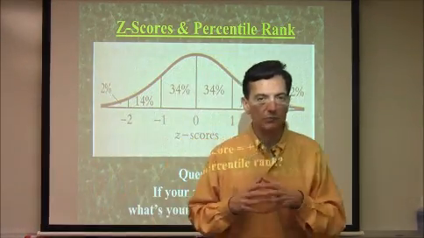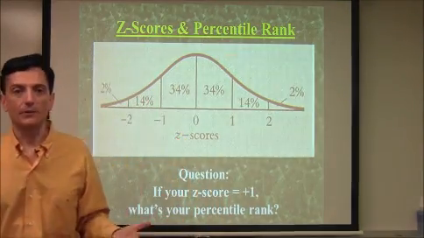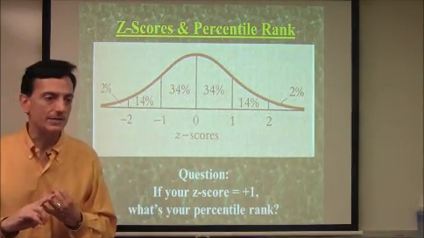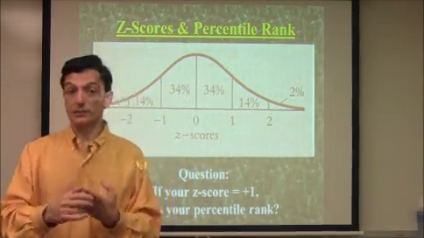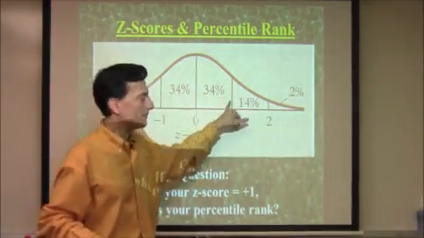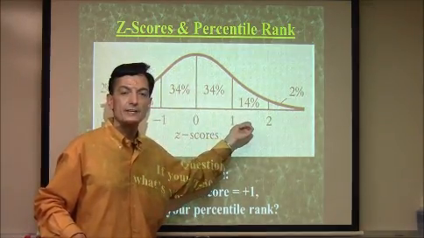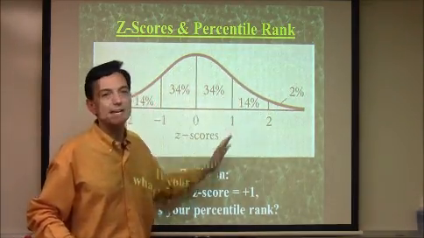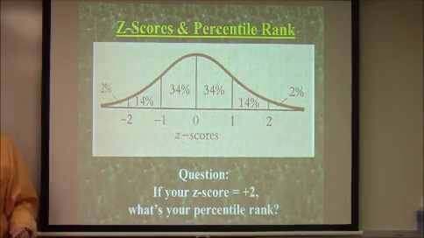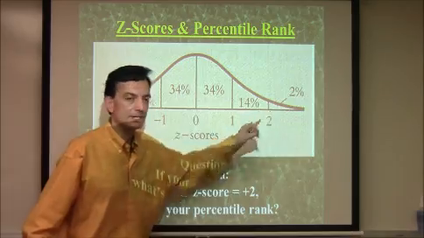Again, just to remind you, what's really wonderful about this is that this will be true for any variable. It doesn't matter whether it's height or weight or IQ, or physical attractiveness, or depression scores, anything that's Gaussian shaped. If you know that a particular score is at the positive 1 standard deviation or z-score, then you know it's in the 84th percentile. Okay, let's now ask about changing that z-score from 1 all the way up to 2.